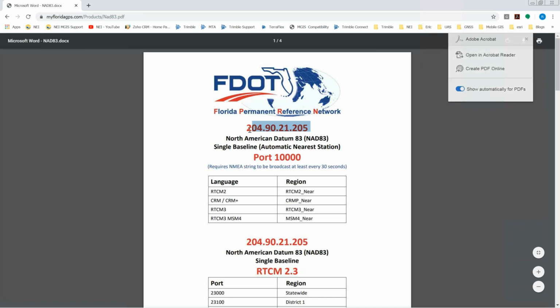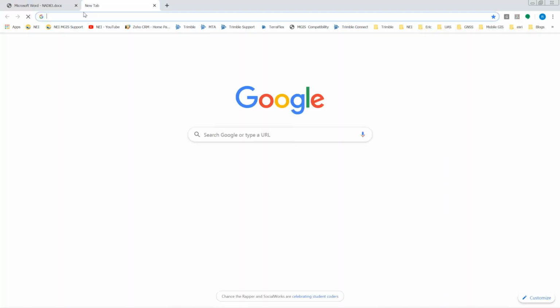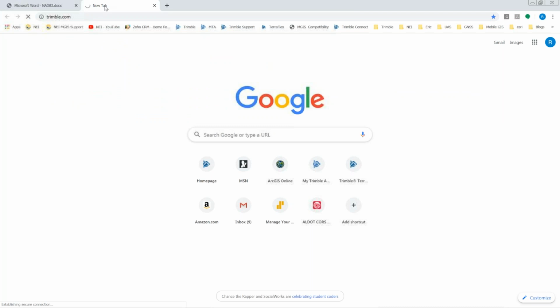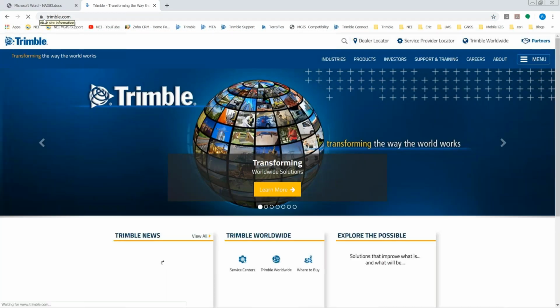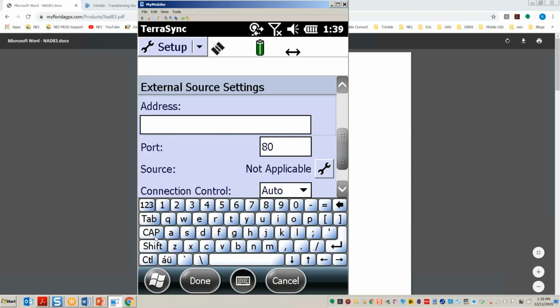And here's my port. So this is just a port on the internet. This would be like me just going to Trimble.com, right? But instead of saying Trimble.com, it actually has a port number. So all we're doing here is just hitting the port number. So I'm just going to type that in here.